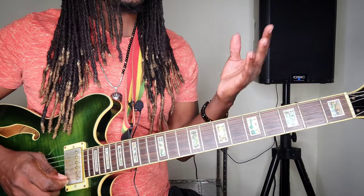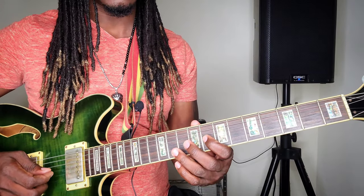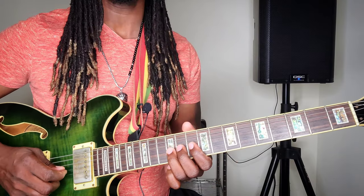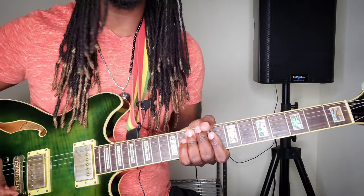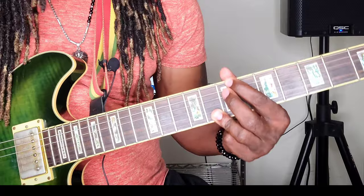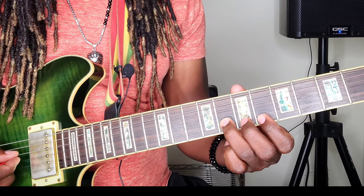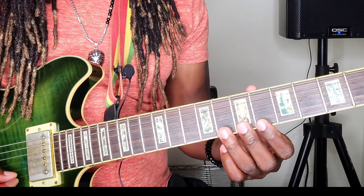We're going to make this tutorial as quick as possible and straight to the point. That's basically what they play, and then you can play the octave, going back. That's what I play. It's good to switch things up, jump to the higher register or the lower register at times in the song. So this is what I play. I start from here. I hammer on the first string, 6th fret to the 8th fret, then you go up. 2nd string, 4th string. No, 3rd string, my bad, miscounting. There we go again.